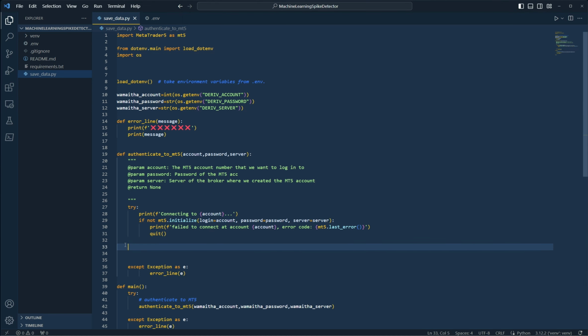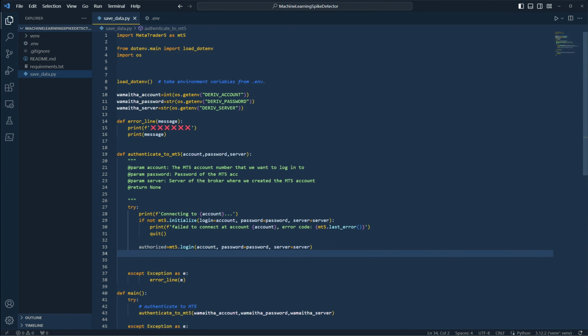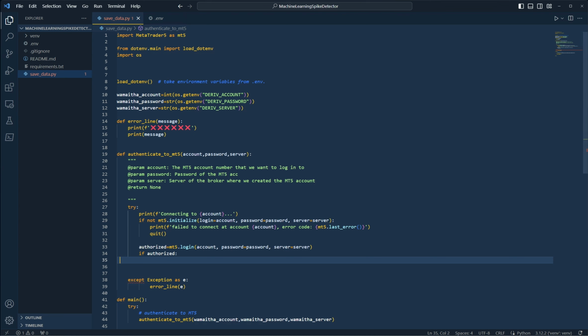So if we have MT5, we want to log into it using our account, password, and server. And if these details are correct, we want to just print that we've actually been connected to that MT5.